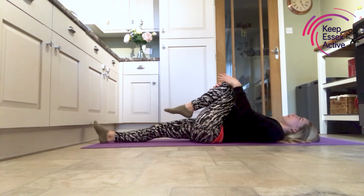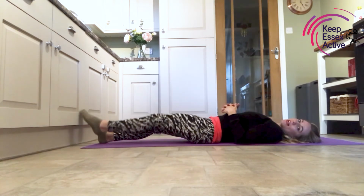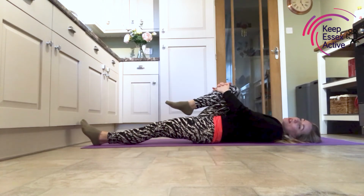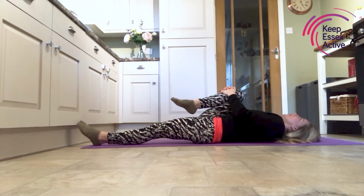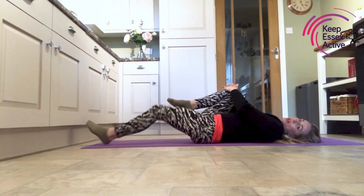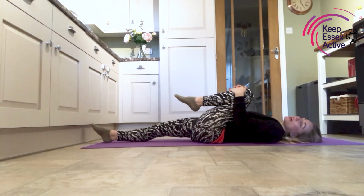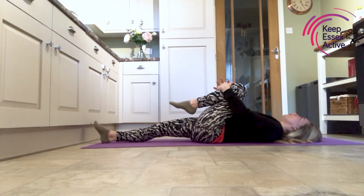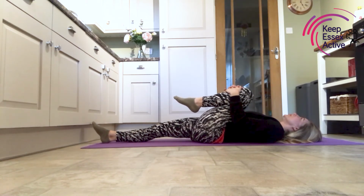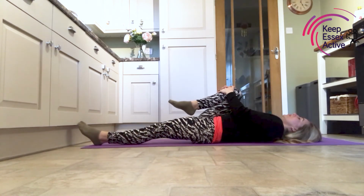it too far up. And then swapping over, lengthening that right leg away, hugging that left knee in towards the chest. Keep them shoulders relaxed down. This is the first level. And then swapping over, right leg in towards the chest, lengthening that left leg away. And then swapping over, left knee in, lengthening that right leg.